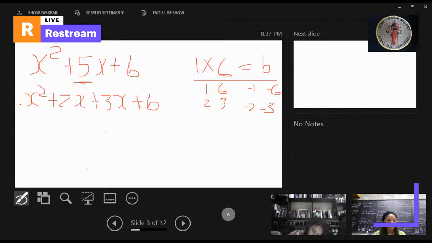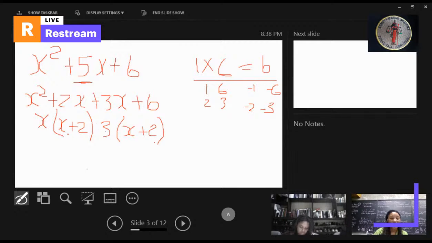So now that we have them in pairs, we ask what are the common factors. What's common to x squared and 2x? X is common, right? So we pull out x in front. And when we remove x, x into x squared leaves x, and x into 2x leaves 2. The common factor for 3x and 6 is 3. So 3 is common. 3 into 3x leaves x, and 3 into 6 leaves 2.